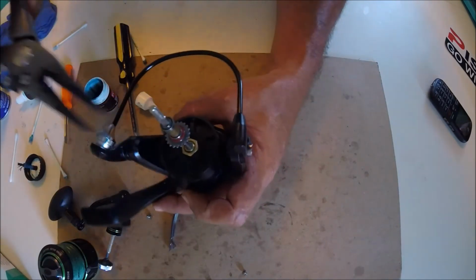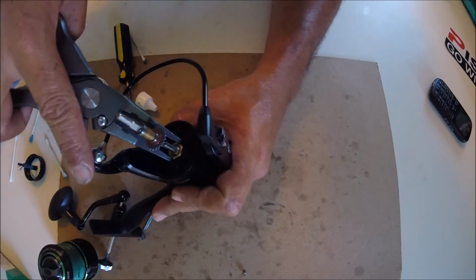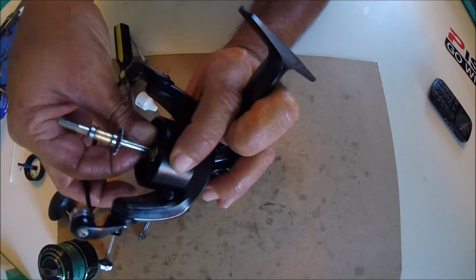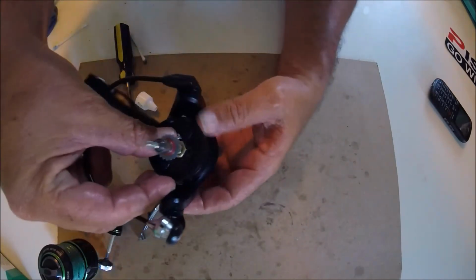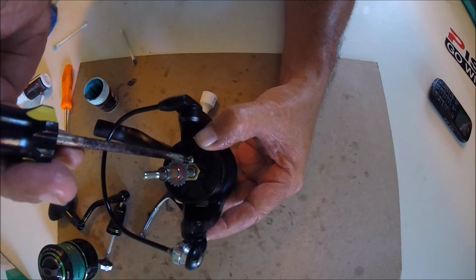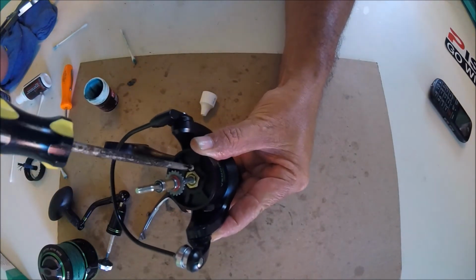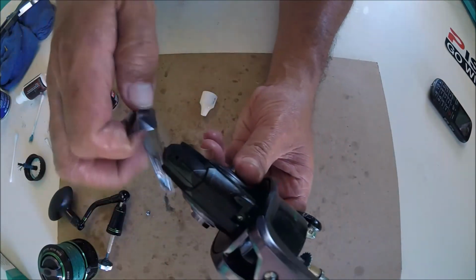There we go. Now we're going counterclockwise. We're going to take our needle nose pliers, tighten that down. Okay. We're going to replace the screw that's right here. Okay. Then we're going to replace the cap that goes on the bottom.